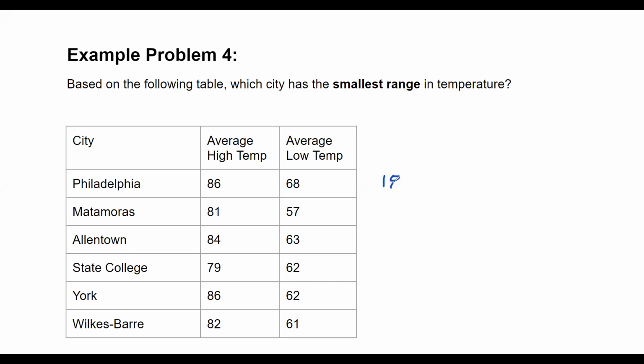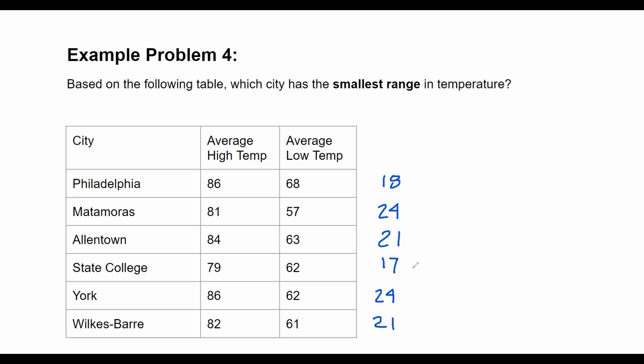So we write down 18. And then we move along. This is an example where it feels like you're doing a lot of work to answer the question, but if you're patient and careful, there's no reason that you shouldn't get this right. The next, Allentown, would be 21. State College, 79 minus 62. You might be able to scan this list and have a pretty good idea of which answer is correct, but it's safest, I think, to do all the work. You've got a calculator to work with, so it shouldn't take too long.